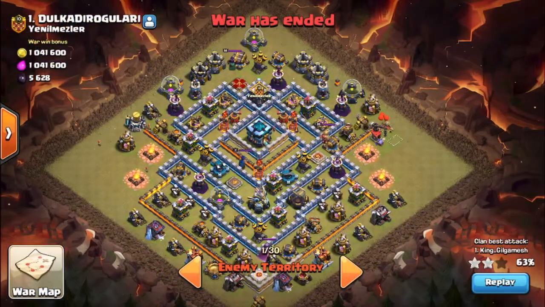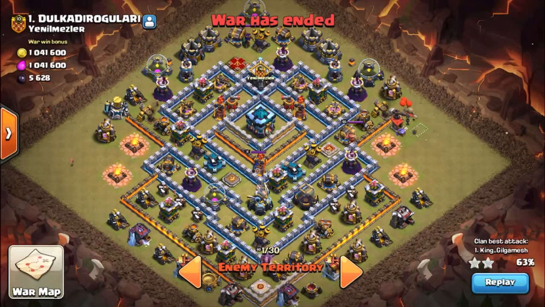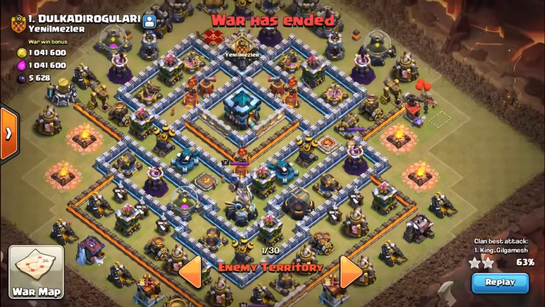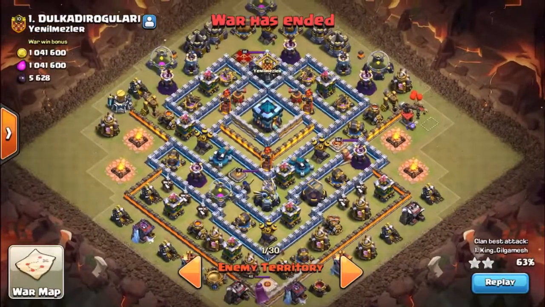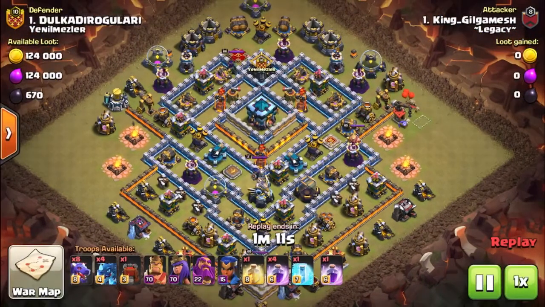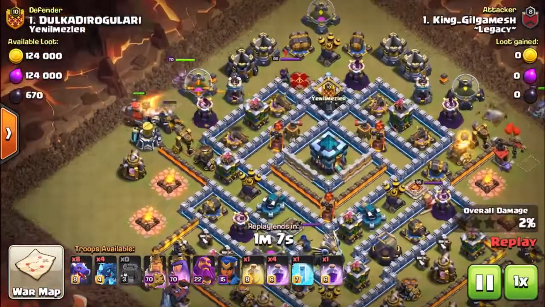Okay, so we are here with the number one base from the other clan. And it's a Town Hall 13. Some of his walls are high level, or most of them are. Got that Eagle Artillery, that new defense that came in the game recently. So, we're going to be looking at this war attack to see how good it is, because it's one of our best players, King Gilgamesh, attacking this base.